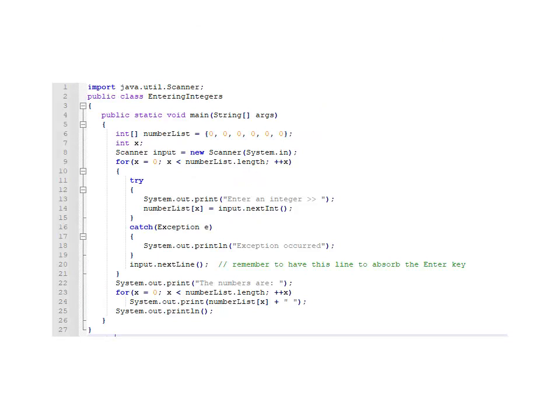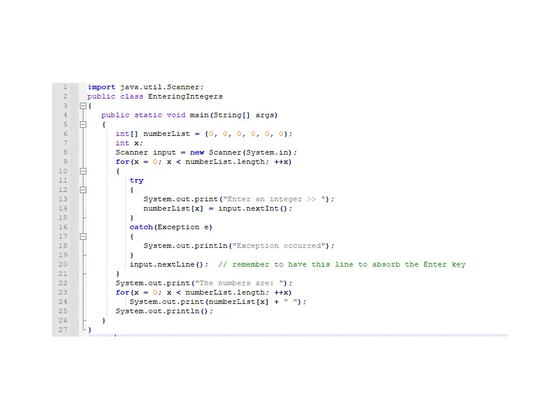We have learned to add a nextLine call after any nextInt or nextDouble call to absorb the enter key remaining in the input buffer before subsequent input. So when you attempt to convert numerical data in a try block and the effort is followed by another attempt at conversion, you also must remember to account for the potential remaining characters left in the input buffer.